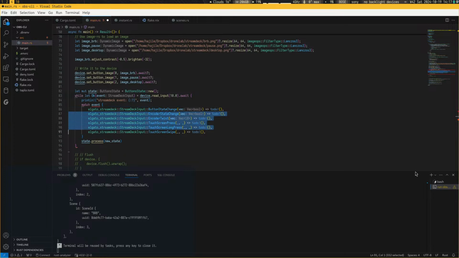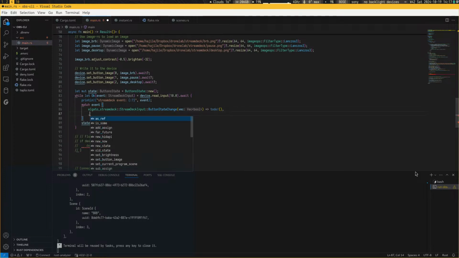we're currently only interested in this button state change. The rest I'm just gonna ignore. So we've got this button state. Let's just call it new state like this. Feed to our state processor.